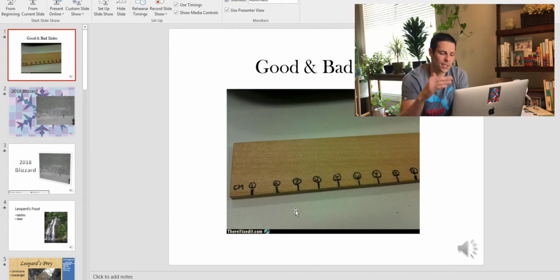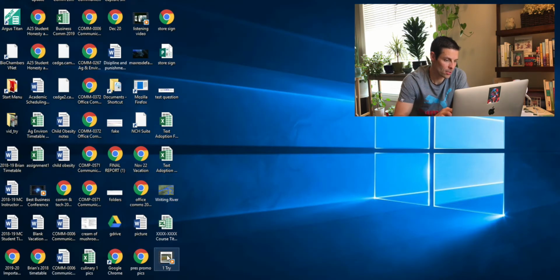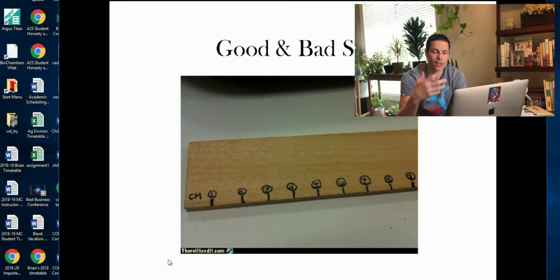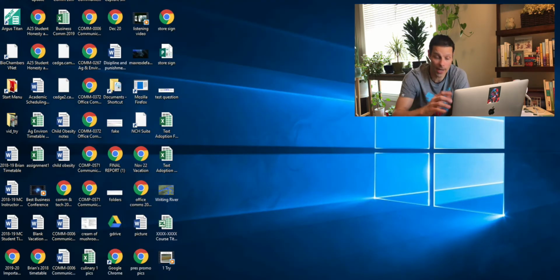Now that PowerPoint's done exporting the file as a video file, here it is on my desktop sitting as an MP4. I could double click it right now and play it. Just to check over, it should play just like a video. I'm not touching anything, and the audio's coming in automatically. I just have it turned down so we don't have to listen to it, but it's working just like a video. Now my job is to get it online in some way.